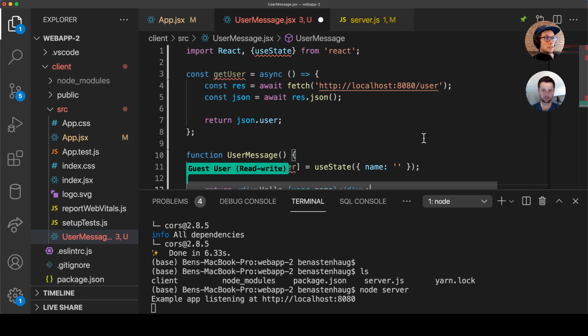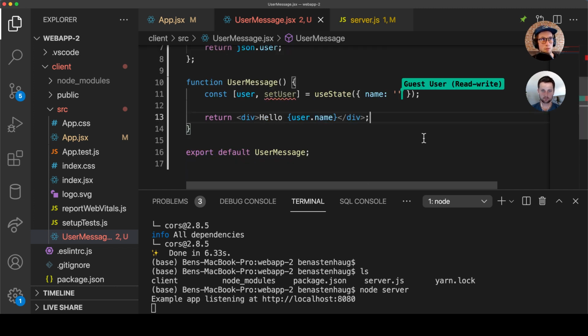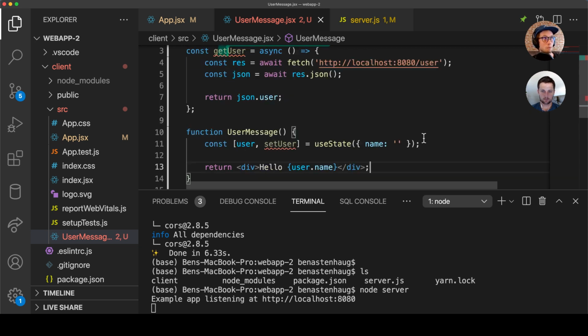Yeah, let me take that out. So the first time this renders, it's going to have a user with name nothing. This will be an empty string. At some point later, we're going to want to set the state and change it and update it once we get this response, right? Do you follow? Does that make sense? We just need to indicate it to update at the right time.